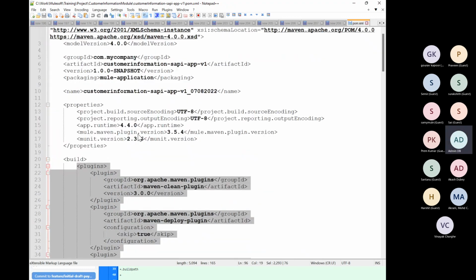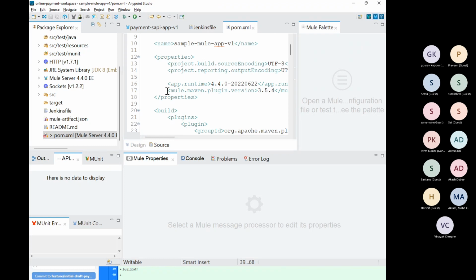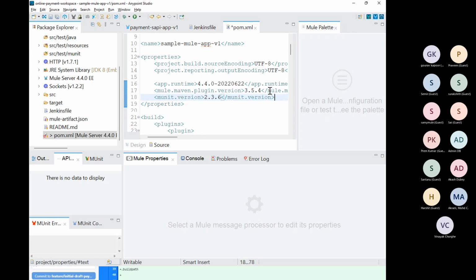Since we are going to use some properties here, I added those properties here, so I will copy paste. From where did you copy this? I explored on the internet and created all this script. You need to identify all the plugins you need and then put them in. This one is coming additionally. Our Mule runtime is 4.4.0, so it's coming additionally. Just remove this one.